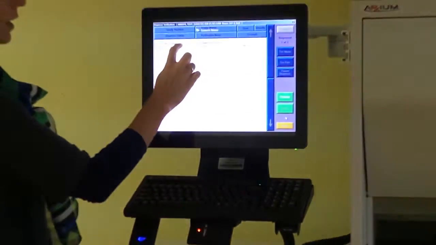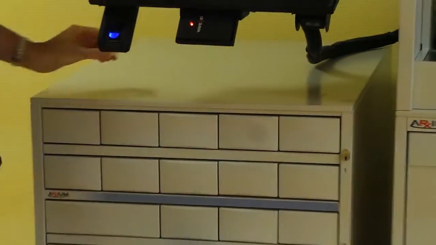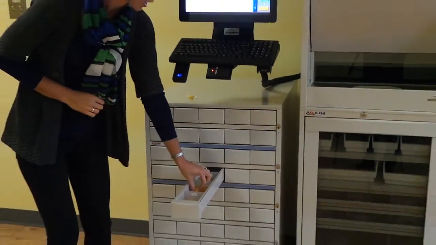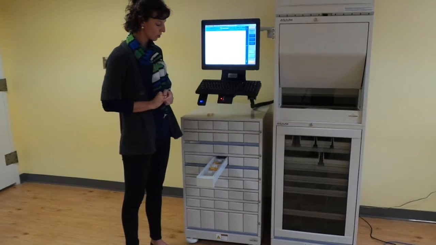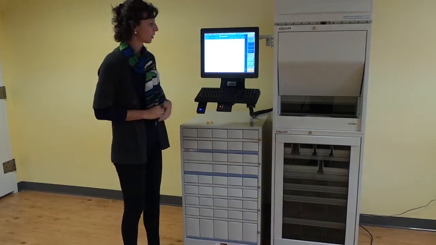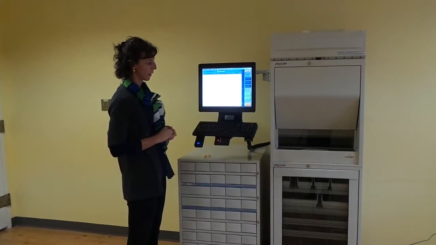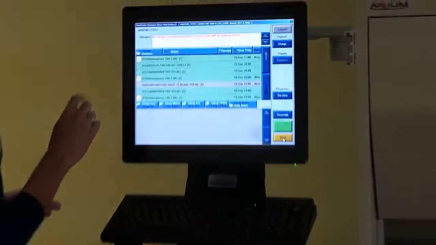Again, this is where I will see that the medication I need is in pocket B. I simply pull the medication out of pocket B. In this case, I selected my doses for 2 tablets, so I'm picking 2 tablets out of the drawer and then closing the drawer. When I'm ready to dispense the next medication for this patient, I can simply hit back and move on to the next item.